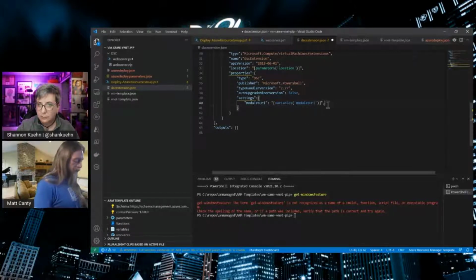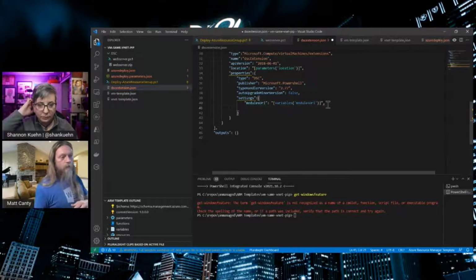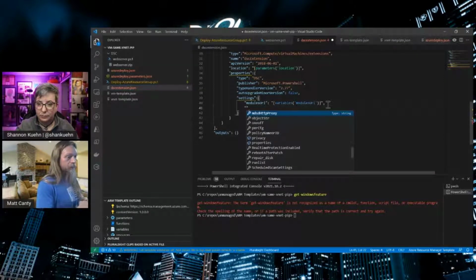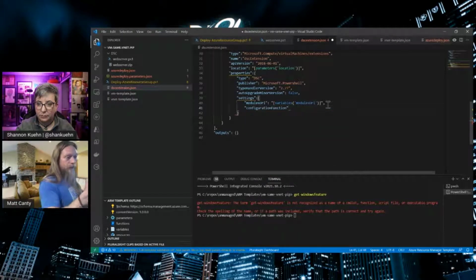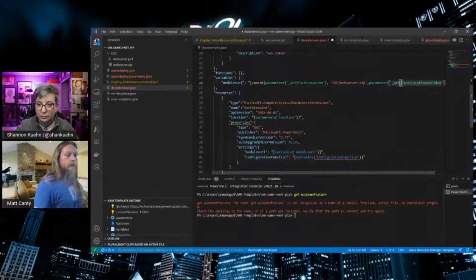Another thing that we need in our settings, though, is we're telling it here's the file that you need to use. What we're not telling it is the configuration out of that file that you need to use, right? So our configuration function is another thing that we should probably put together in a variable. I'll show you how to put this together.